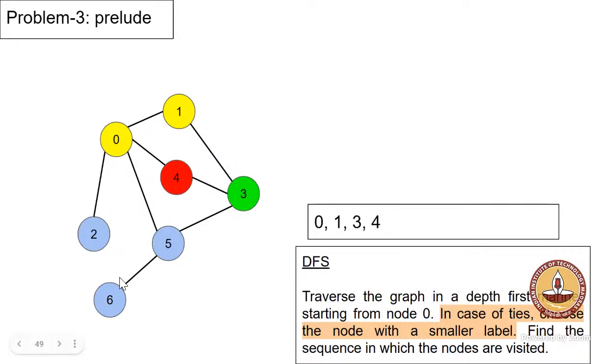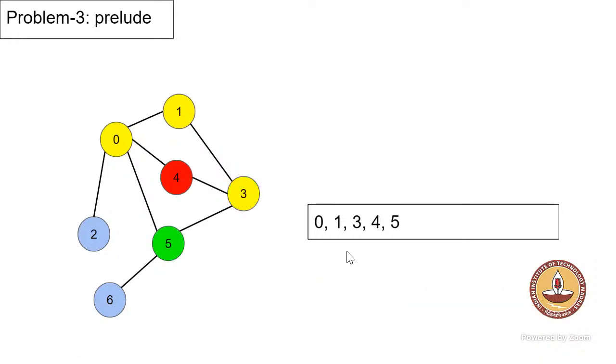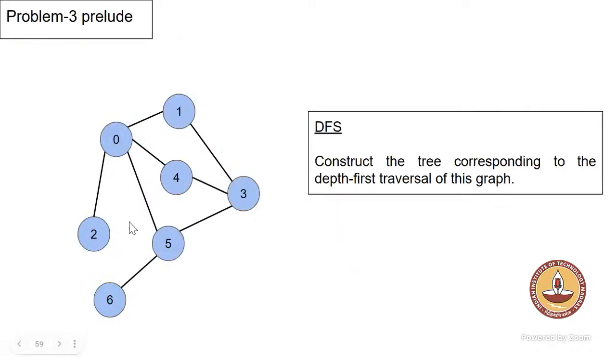If we have reached something like 6 here, nothing more is left, right? 6 is not connected to anyone, so we can just track back to the visited node again, like 5. We will backtrack. So let us see what our output will be if we start traversing from 4. If 4 is the first visited node, what will be our output?